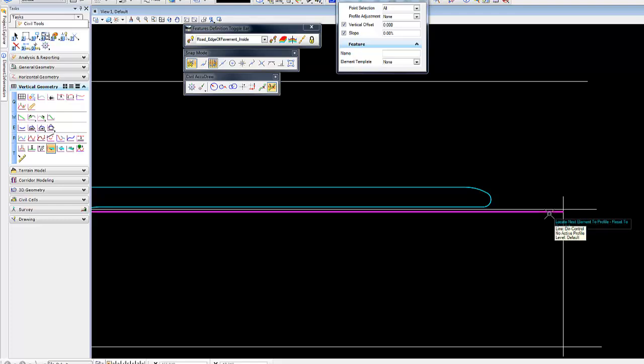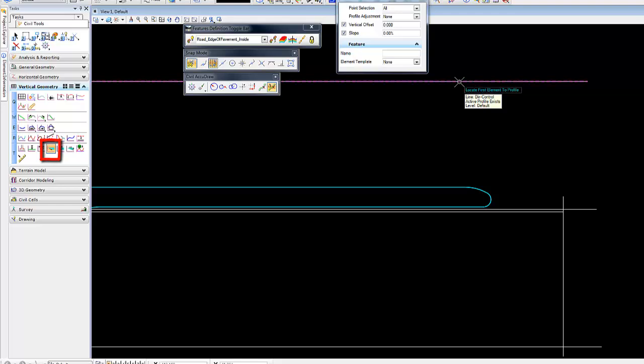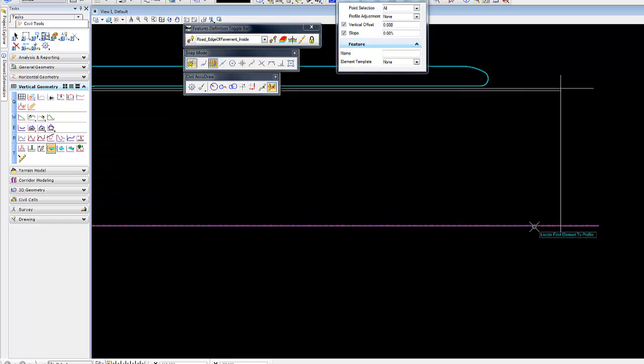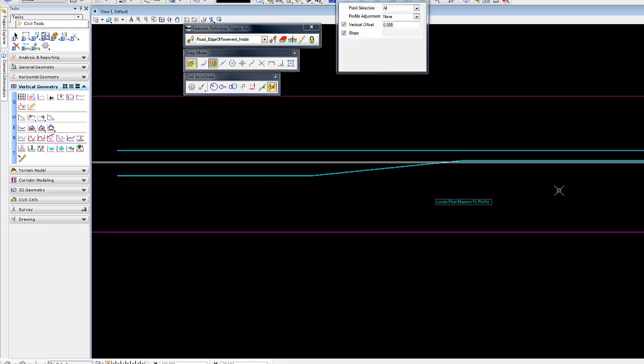Next, we want to apply elevation to our control line. So we use the slope offset command. We select the reference and then the reference line, and we apply a vertical offset of 0. So we use a 0% slope. Again, we'll follow this. We'll select the element, and then we'll be sure to select the reference. 0% slope using all with no vertical offset. So basically what we're doing is we're both horizontally and vertically offsetting these elements from our reference lines.